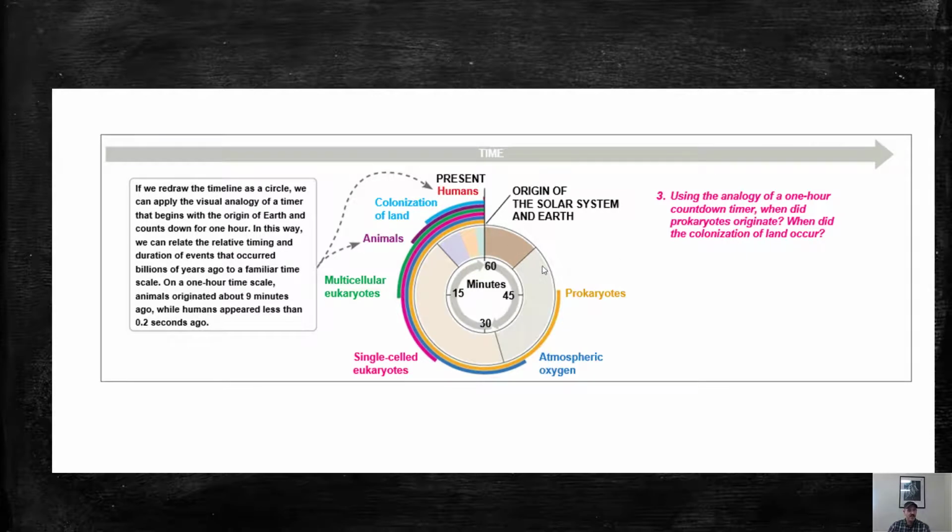So what we see is life shows up. If we were doing a countdown here and the modern Earth was a clock, life shows up around 45 minutes into the day, as it were. But life shows up several billion years ago, and shortly thereafter, atmospheric oxygen shows up when photosynthesis evolves. And as we'll see after that, the eukaryotes evolve, which will be the next chapter. But they don't show up till more than halfway through a 60-minute timer here, the eukaryotes.